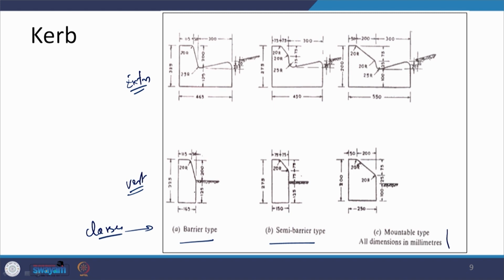In the first case the height is 200 mm, in another case the height is 150 mm, divided into two equal parts, and in the third case the height is only 100 mm, again divided into two parts, but the lower part has a lesser height compared to the other part. Then you can see the steepness of this surface.